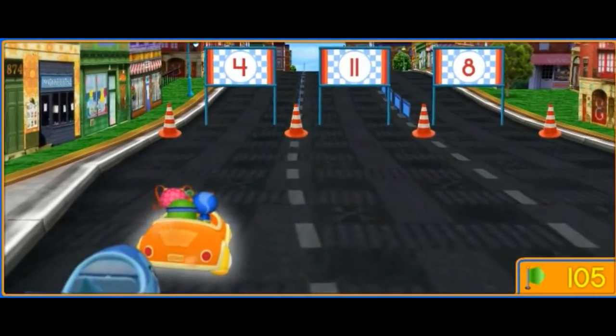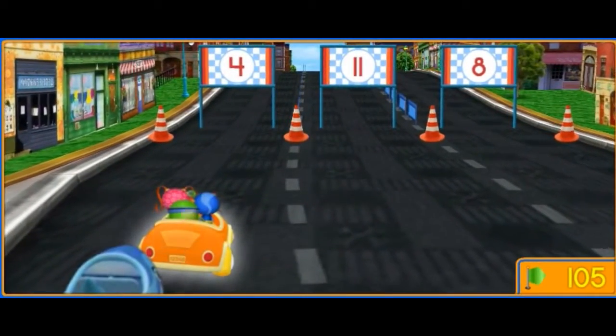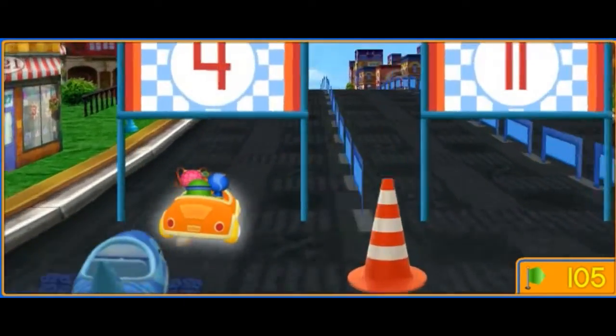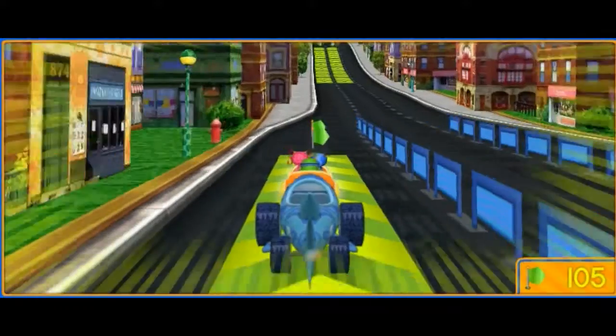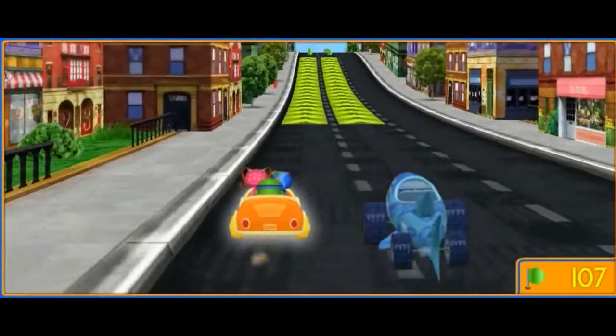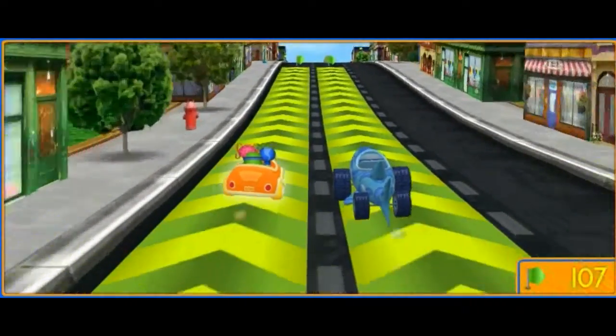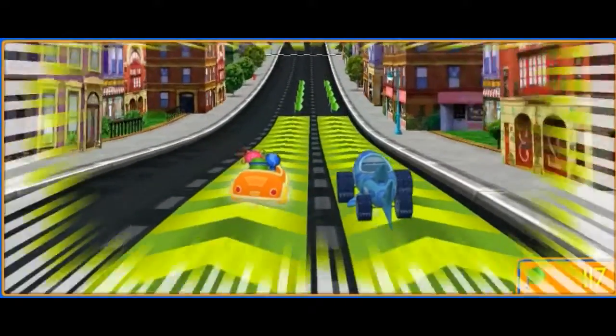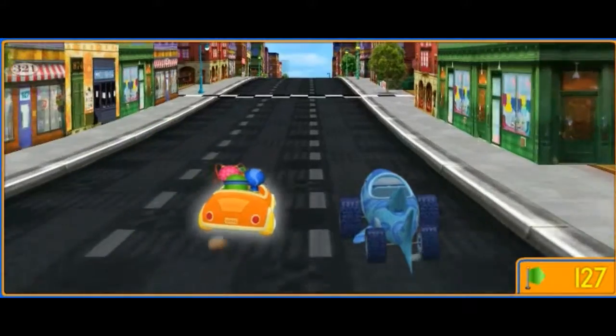Only one more sign to go! Drive under the sign with the smallest number. 4! Woohoo! Yahoo-hoo-hoo! Awesome fly collecting! Awesome fly collecting!